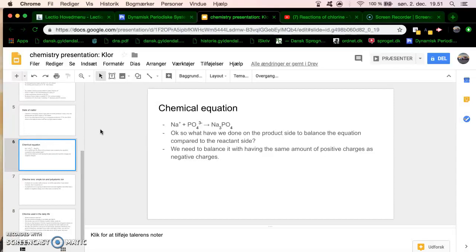So on the product side, here we have just set 3 natrium atoms together to make them bond, and then we have a natrium molecule where there now is 3 positive charges and 3 negative charges, as over here on the oxygen side, as seen here. And then we have a balanced equation where there's no charge anymore.